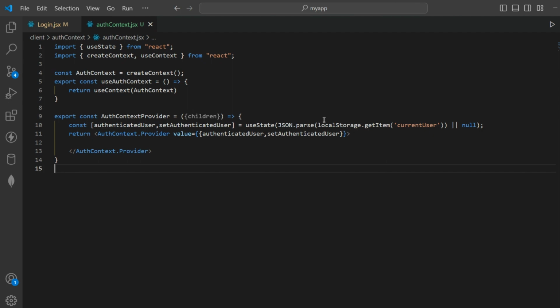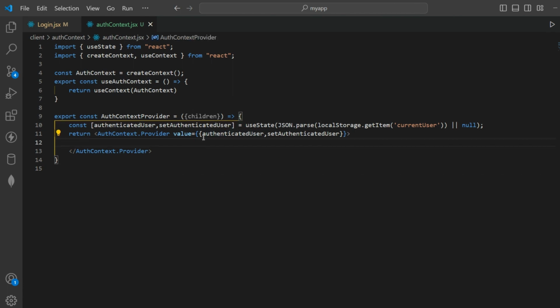Because we are converting the string which is received from the local storage to an object by using this JSON.parse function, right? So since we are passing an object, we have to write another curly braces, and inside that we are passing this authenticated user state variable and then the set authenticated user function.